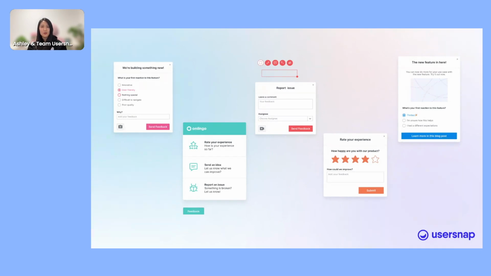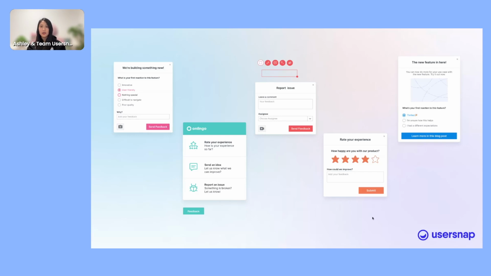So why is this so important, and how is Usersnap different from the other product management tools that only consolidate existing feedback? So it is very important as well to be looking at your customer support tickets and your sales calls, your product data, and your marketing insights to consolidate all of these feedback and data points.